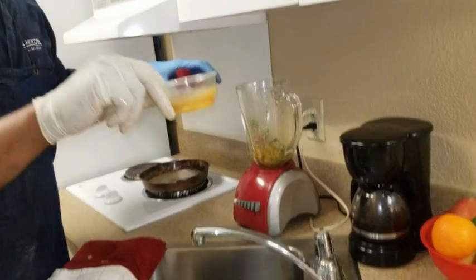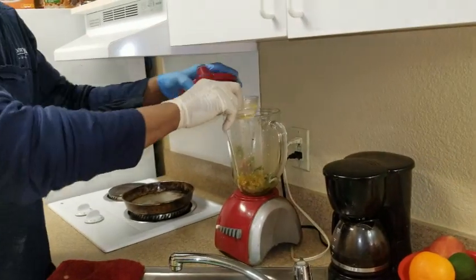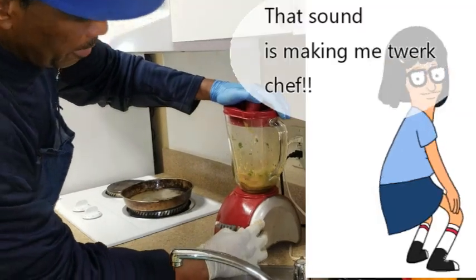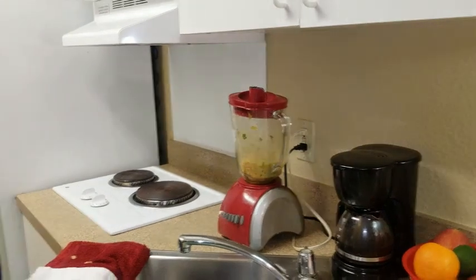So what I have here is a little bit of chicken base. You can use a vegetable base. This is some chicken base just to thin that out. Got all that richness in there. Oh yeah, this is gonna be so lovely. Put that on the highest speed. Let that go. Got these puppies there.